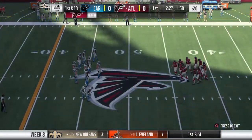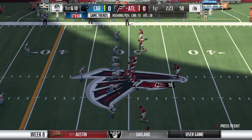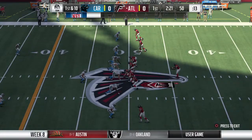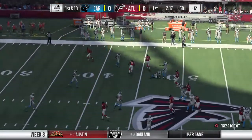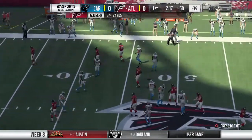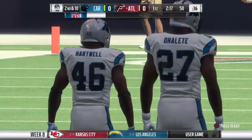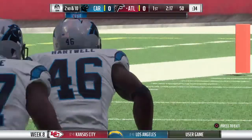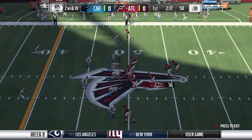I love football lingo and the evolution of it all. Nickel defense makes sense, right? 5 defensive backs. But then you go to 6. What are you going to call that? And they call it a dime, which is just very simple for them. The math doesn't add up. But I know one thing. Offenses love to run against dime defenses. Typically, the bigger guys have an advantage against the smaller defensive backs when they're blocking downfield. Yeah, we saw that advantage right there. Here we go.